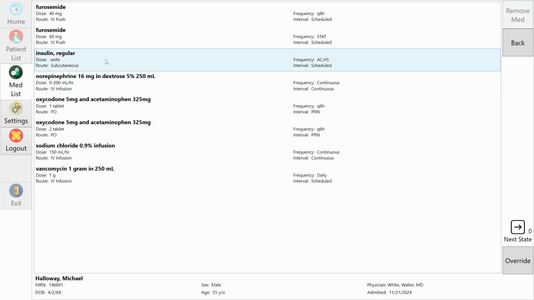If you already watched the editor video, you know that we put a stat furosemide order in that was hidden, I believe. And we enabled it with a state during the sim. I think it was state 1. So if we have that option checked, it's going to show even the hidden orders.